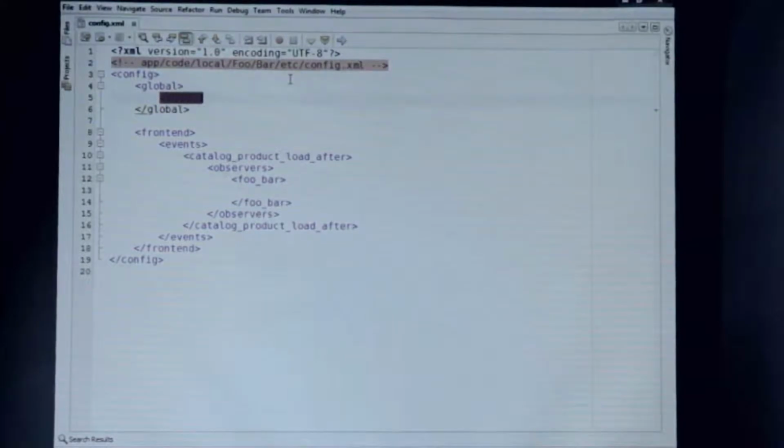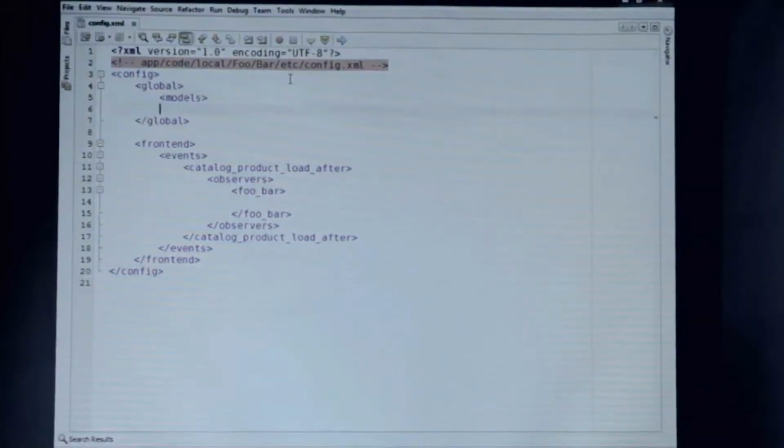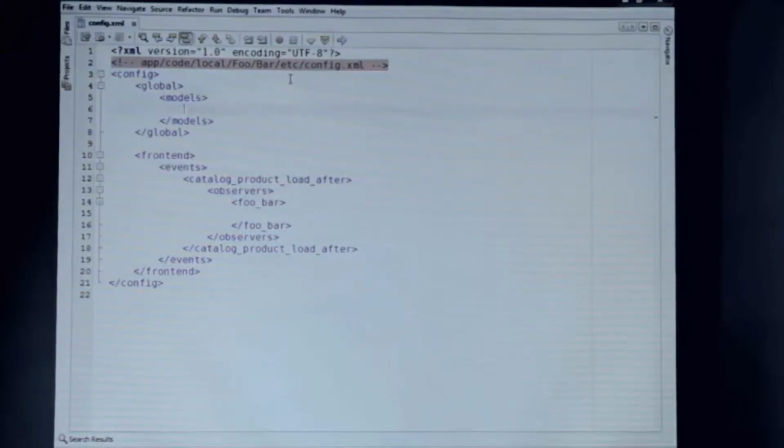I'm hoping to point something out: if I specify my class group name to get passed into get model, and I didn't actually set up my class group name here, I would have had an error. In fact, I'll do that first.